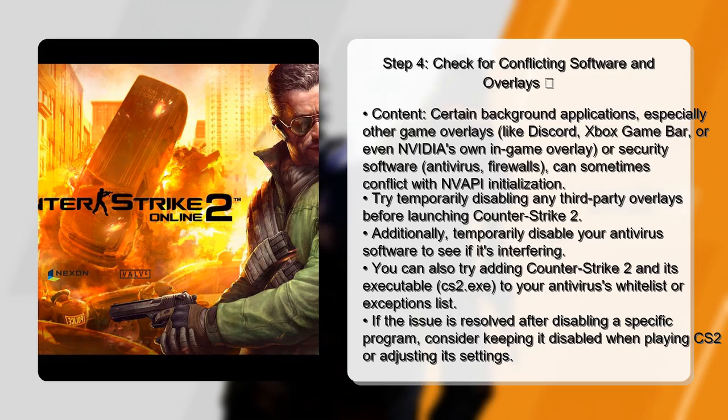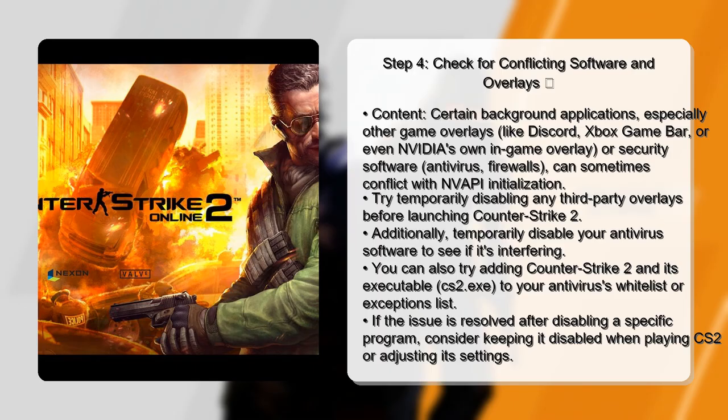Step: check for conflicting software and overlays. Certain background applications, especially other game overlays like Discord, Spotify, Game Bar, or even NVIDIA's own in-game overlay, or security software like antivirus and firewalls, can sometimes conflict with NVAPI initialization. Try temporarily disabling any third-party overlays before launching Counter-Strike.